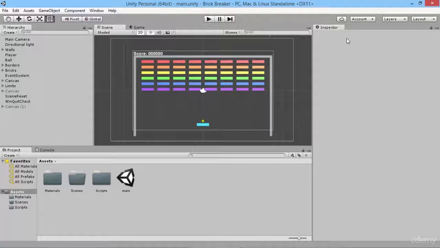Now that you've completed the course, there's one more challenge left for you to do, and that's to apply the techniques that you've learned to a new project file, a simple brick breaker style of game. This project is included with the course, and it creates a basic starting point for this game.